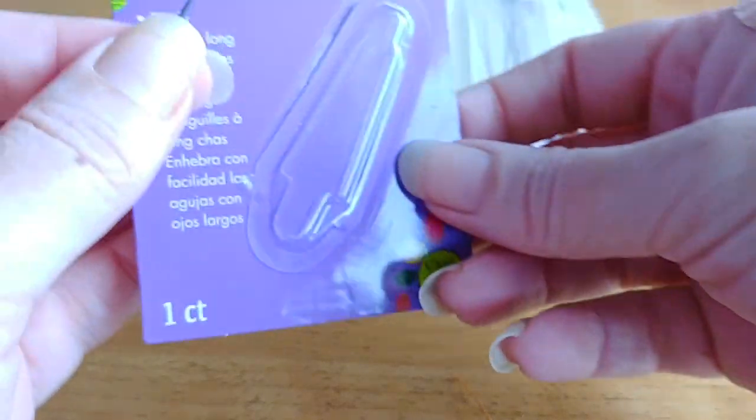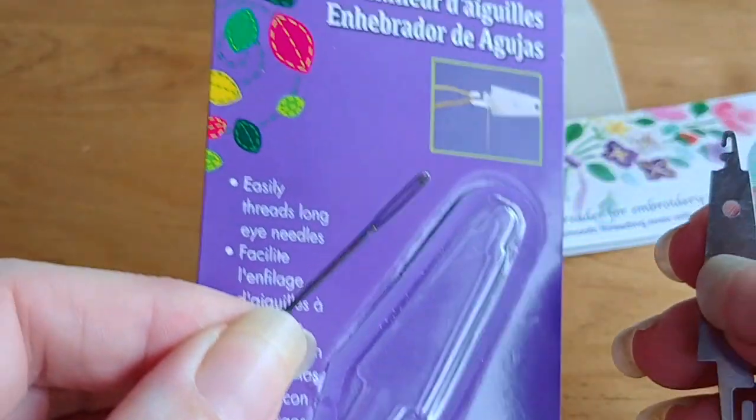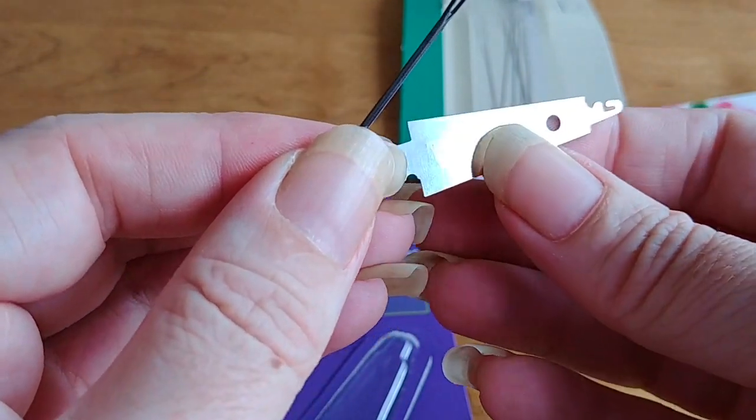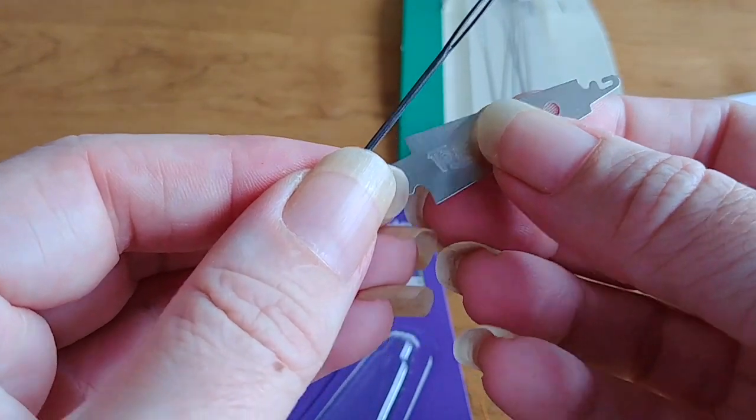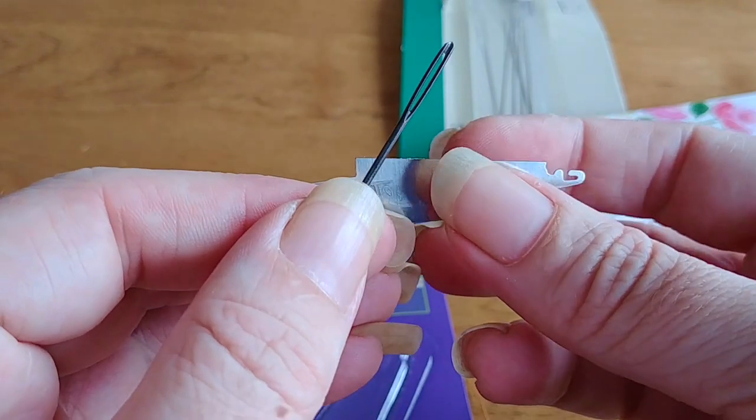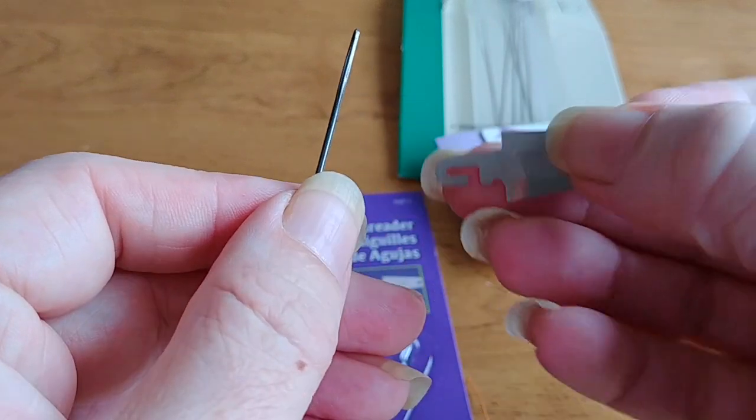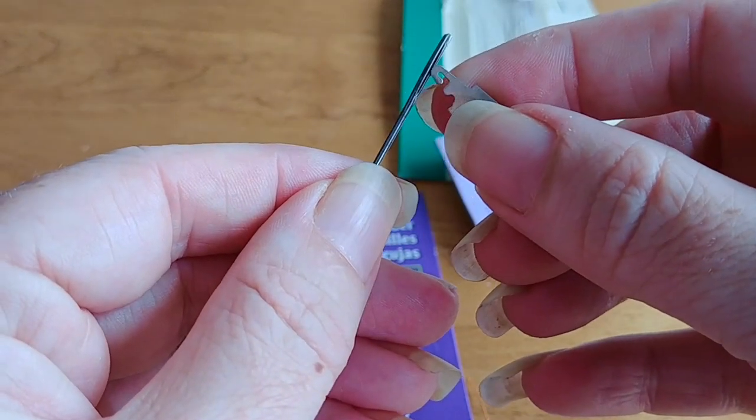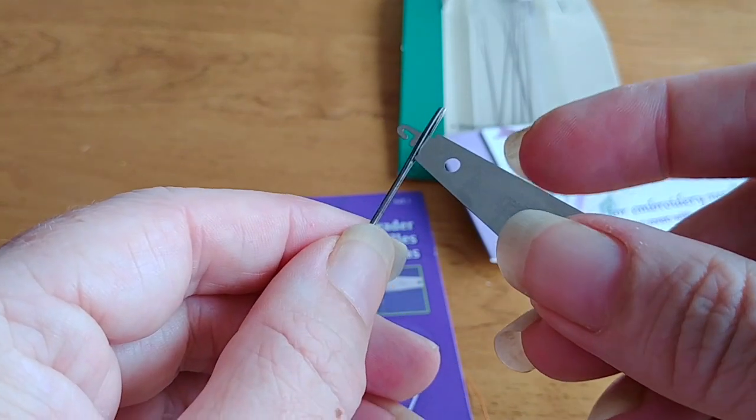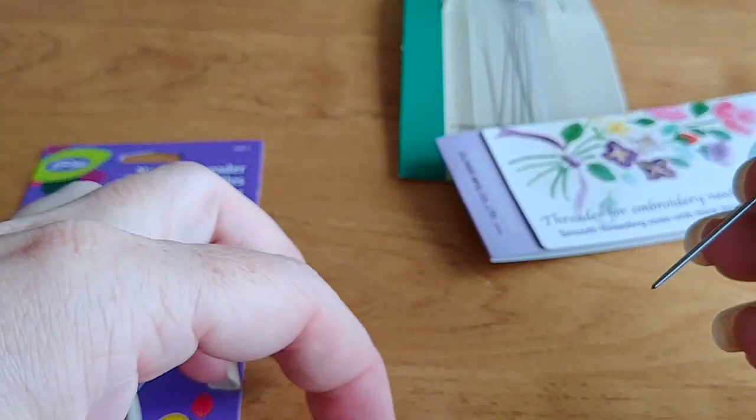Here is one called a Loran hook. So this is kind of cool. That's the package there. This is metal. So obviously this isn't going to work for really fine needles, but it is really neat and it is very sturdy. I've heard a lot of stitchers say they really like this one. So you can, depending on the size of the eye of your needle, you can either thread it to the bigger end or the smaller end. But the nice thing about this, you can actually put it quite a way through. The nice thing about this one is you don't have to thread it through the hole, you just catch it. You just catch your floss.